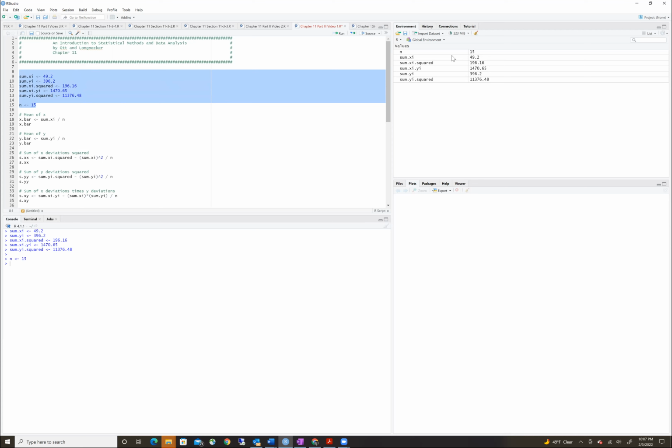If I double check the right-hand side, it'll tell me what those variables are equal to. So I have a sample size of 15. The sum of the xi's is 49.2. The sum of the xi squareds is 196.16, and so on. So this right side tells me what is in the global environment, and if I use any of these values, they're ready to be substituted in.